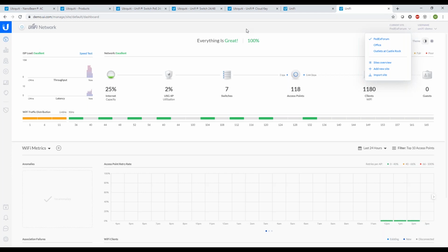For sure. The cloud key is going to be the most cost effective way to have a wireless controller or an NVR for your cameras. Because to your point, you're absolutely right. If the software is not running, you're not collecting any data on your network traffic, and you won't be capturing the video feed. So when I'm saying you need to download the software and install it on your own machine, it was implied, but I did not explicitly say that machine needs to be up and running all the time, and the software needs to be running all the time. So that's what the cloud key is going to be doing for you.